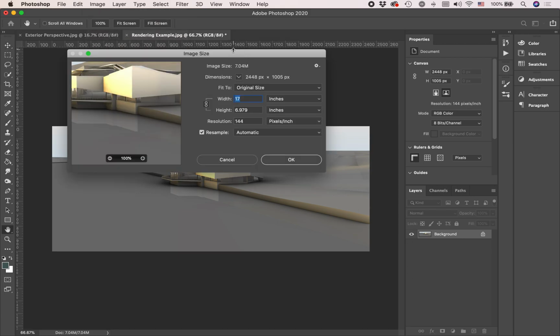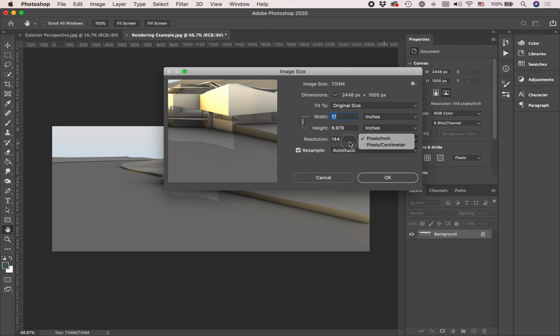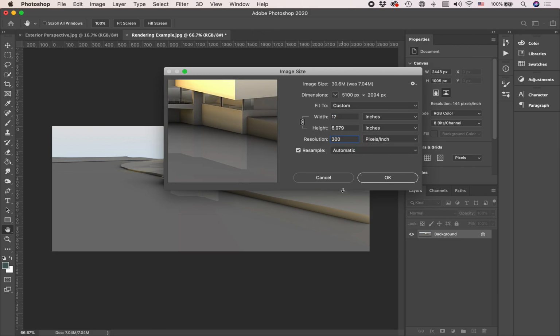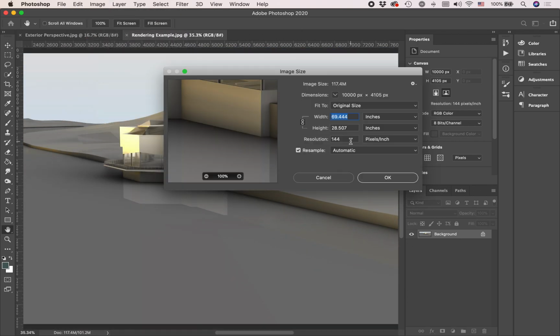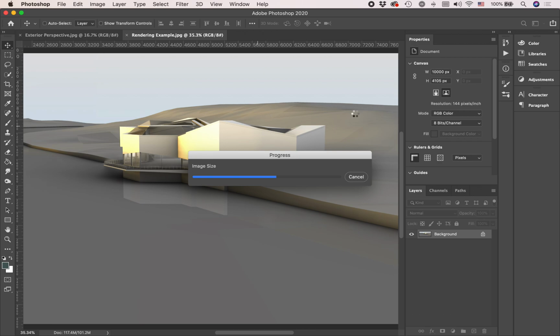When you're adjusting image size, you want to make sure that your resolution is at 300. That is what it is when you print it. So I'm going to undo what I just did. I'm going to make sure image size is 300 pixels per inch. When you're editing in inches, these values don't change. But now you'll notice that it is getting far bigger. We're waiting for this to load. It can take a while to load because you probably should have gone the other way, but that's fine because you need to do this anyway.